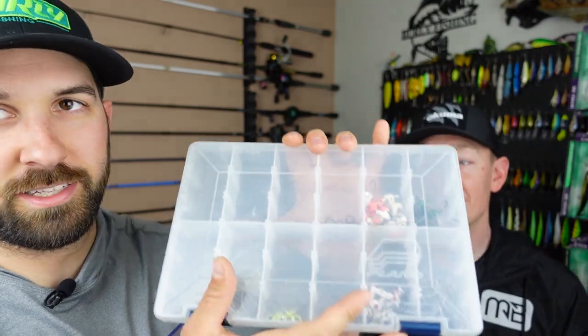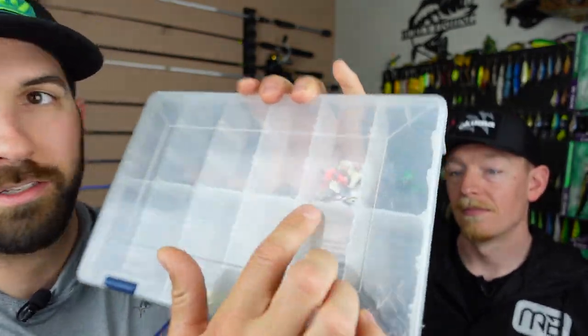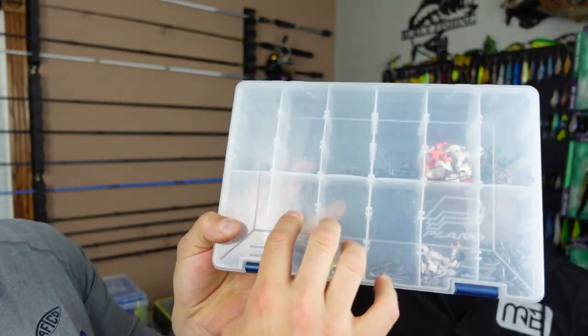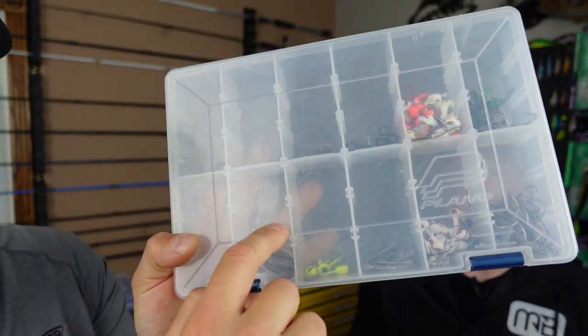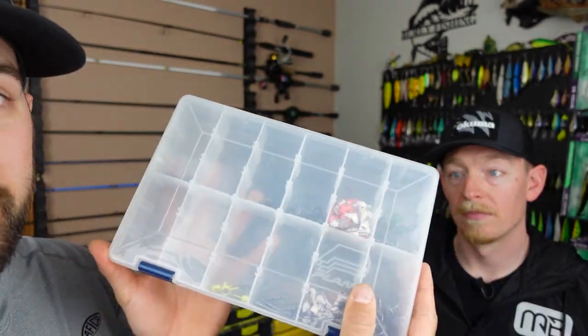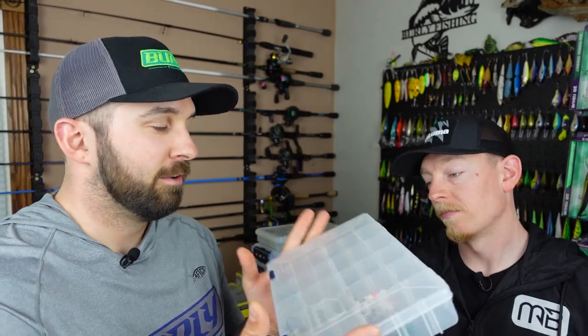But for something like this, this was my old terminal setup, right? You see a bunch of jigs and stuff in here. It worked well because this type of Plano has so many small compartments. See all the divider slots there? You could have, I don't know, 40 compartments in this thing. It's ridiculous. So I think versatile.